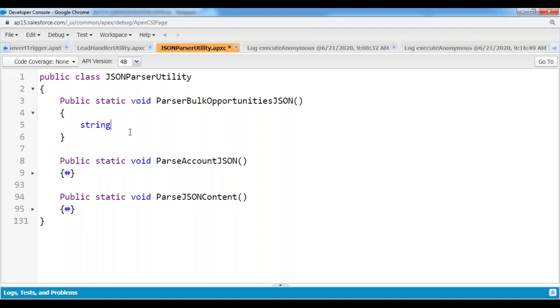I'm preparing this bulk opportunity records JSON in the form of an array. Then what can we do in this case? How can we convert the multiple opportunity records into our own object type, and how can we insert them into the opportunity object? We'll see practically now.